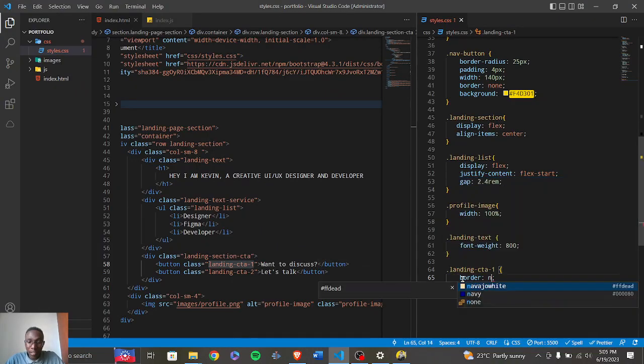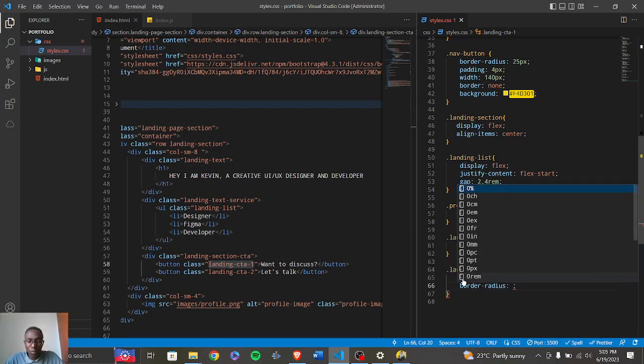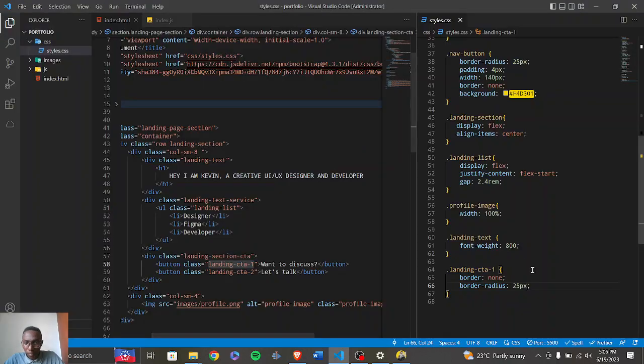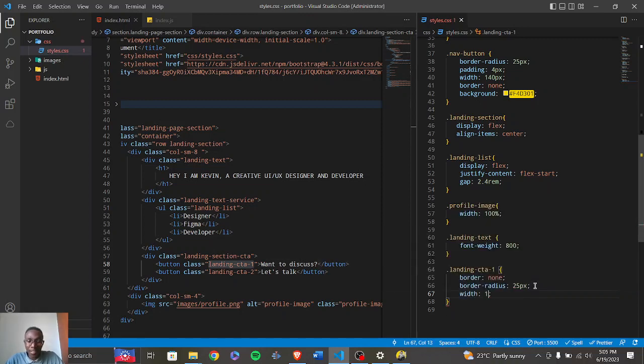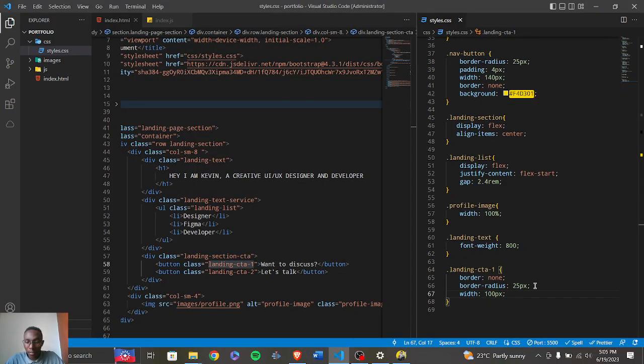So border none. And then it looks like it has a border radius. Border radius, 25 pixels. Length. There's no length, it's width. Width 100 pixels. Okay, it has to be 200 pixels.